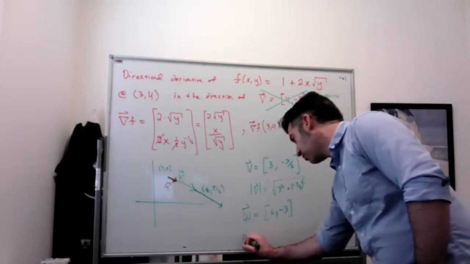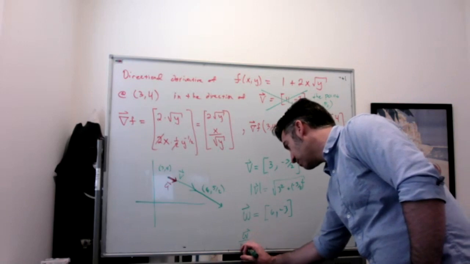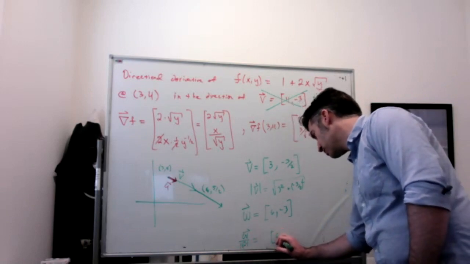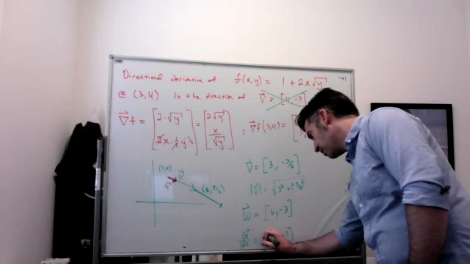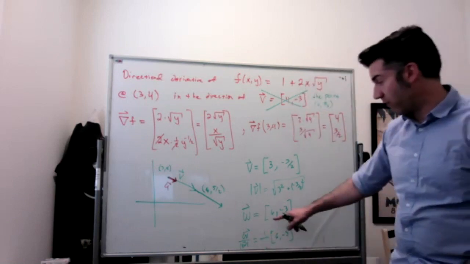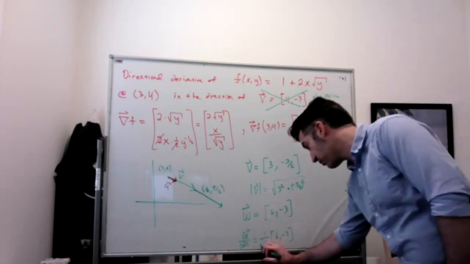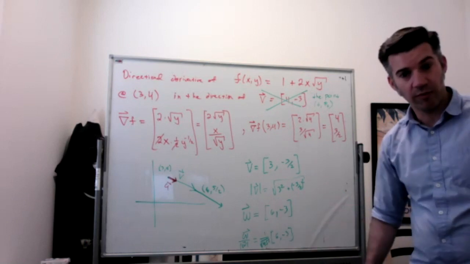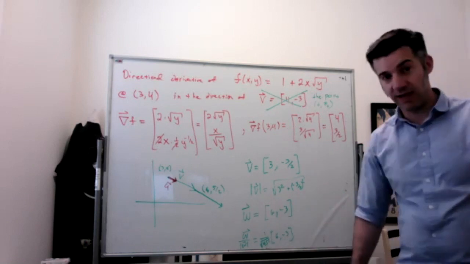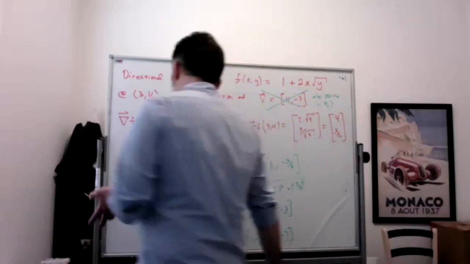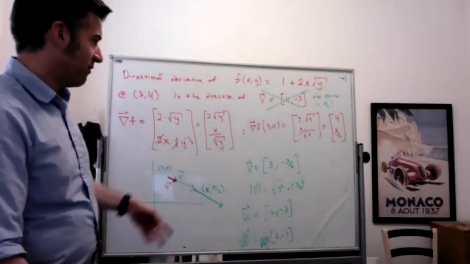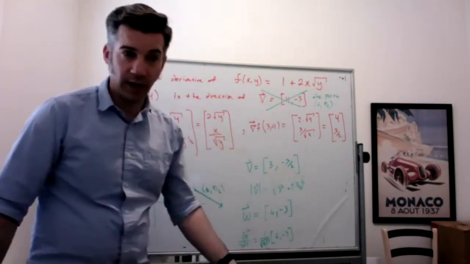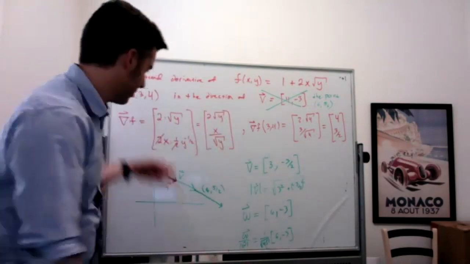So W divided by its magnitude is going to be this vector 6, -3, divided by the magnitude. The magnitude is going to be the square root of 36 plus 9, which is the square root of 45. And that seems much nicer. So yeah, I want to say that again. Whenever you're trying to normalize a vector, if the vector you're trying to normalize is kind of ugly and has fractions in it, just multiply by whatever you want and then normalize that.